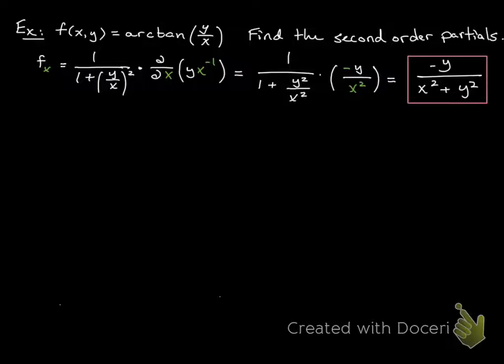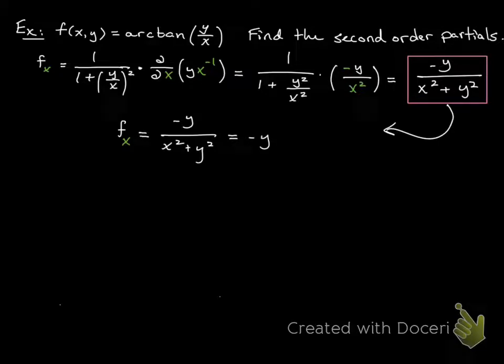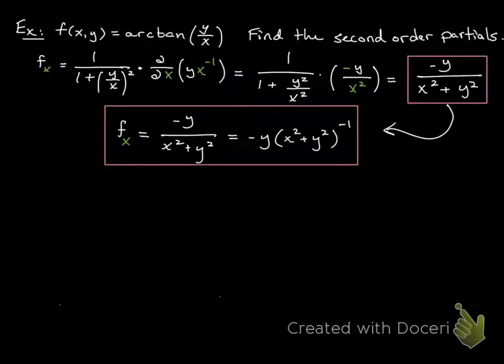Okay, now I'm going to have to take another derivative of what's in that pink box there with respect to both x and y, right? First, we'll do things with respect to x. So let me rewrite this. Here's my first partial with respect to x. It's that guy right there. But also, I might want to treat this, right? I have an x in the bottom. The only x I see is in the denominator. So what I might want to do is bring that denominator up and have it written with a negative first power.